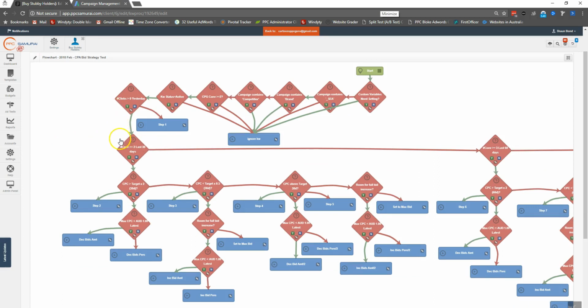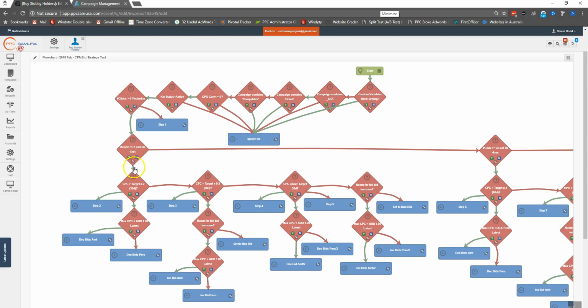Okay, so the first step here is to say, all right, we've had clicks yesterday and everything else lines up, so let's assess the keyword to see where it needs to go in terms of bids. The first thing it does is look at the last 30 days at the keyword level and ask, have you had 2 or more conversions in the last 30 days?